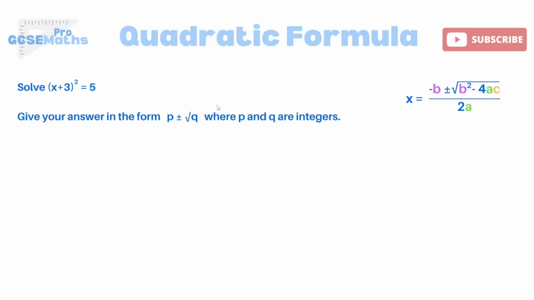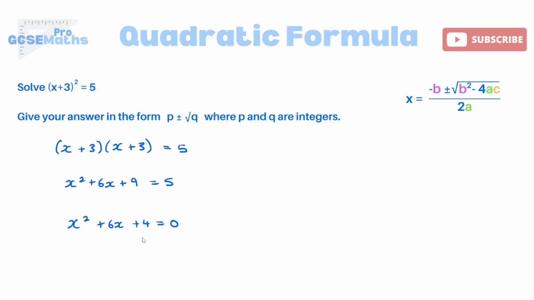So in order to use the quadratic formula, we obviously need to know what is a, b, and c. But currently, my equation is not in that format, is it? So I need to expand and simplify everything and move all of the terms to one side of the equation. So first of all, expanding it, this is double brackets basically, isn't it? So expand that, we get x squared plus 6x, I'm just going to whiz through it, plus 9 is equal to 5. And, as I said at the start, you need to have everything on one side. So let's move the 5 across. So x squared plus 6x plus 4 equals 0.